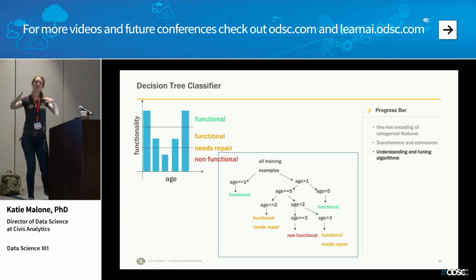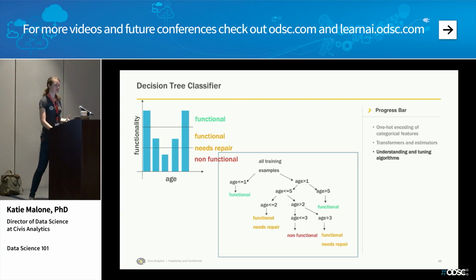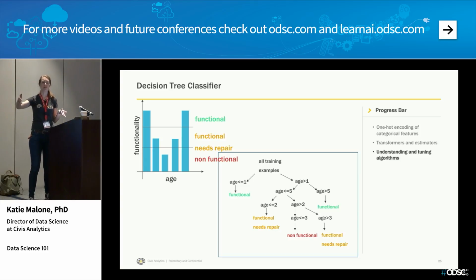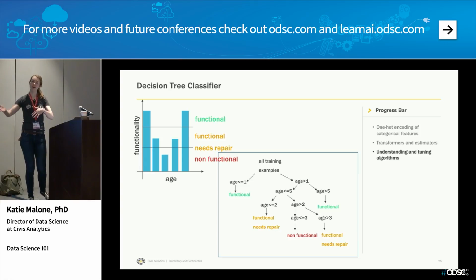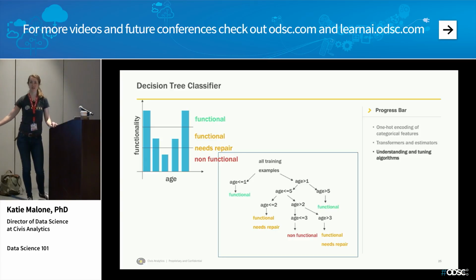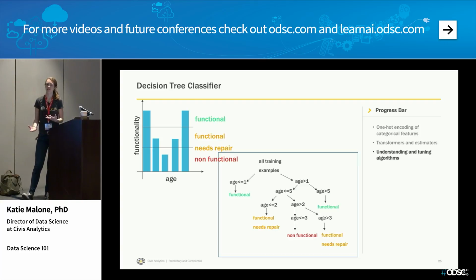And on the basis of that, it's going to continue to subdivide the data such that eventually each one of these buckets will get its own part of the tree. And then based on which part of the tree any given future example falls into, we have a pretty good guess about what category we're going to assign to it. So this is an example of, again, a very simple, single dimensional case, where there's only a single feature that I'm putting in here. But this is something where a logistic regression will just fall flat on its face. And a decision tree does a lot better.